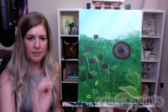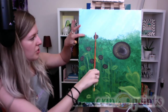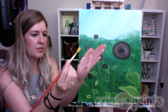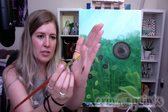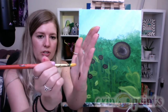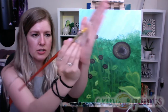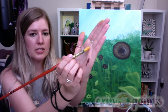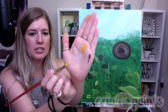Okay. So here's the color, a nice golden yellow. And I'm just going to go around using the tip of my brush, the tip and the whole bristles themselves, at an angle. I like to demonstrate on my hand sometimes just so you can see. Rather than going straight at the canvas, I'm going at an angle. See how the brush is almost getting parallel? It's angled. And then when you press down, the tip touches, the bristles touch, and you can bring it down like that for a petal.